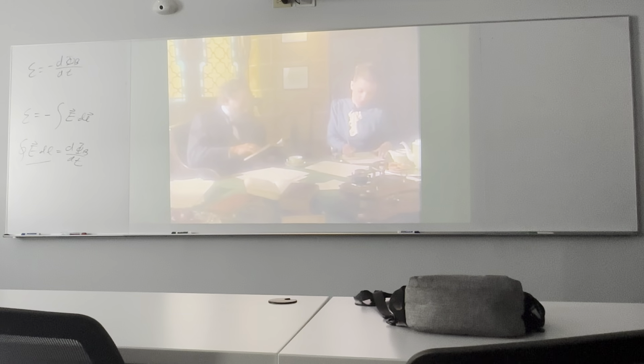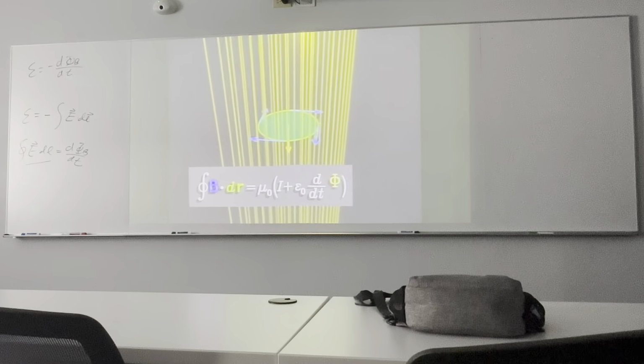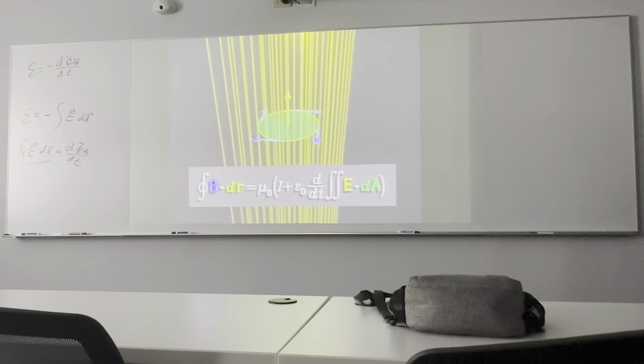This was Maxwell's crucial discovery: the precise manner in which changing electric flux can generate a magnetic field as if it were a kind of electric current. In fact, Maxwell himself called this mathematical term the displacement current. In other words, the magnetic circulation around a closed path is given not only by the electric current through it, but also by the rate of change of electric flux through it. This was how James Clerk Maxwell completed the laws of electricity and magnetism.